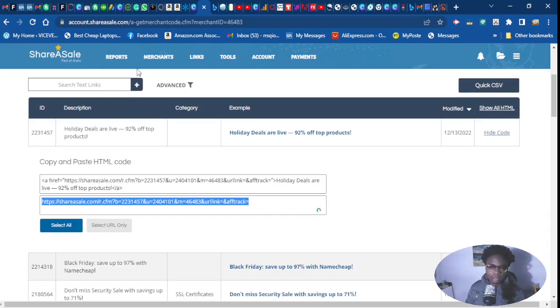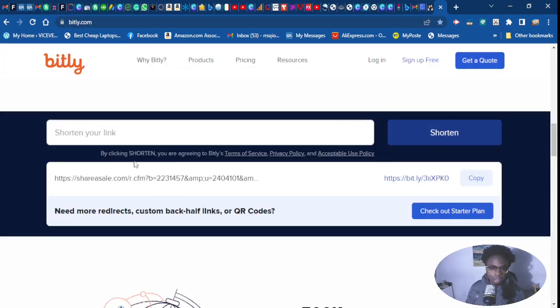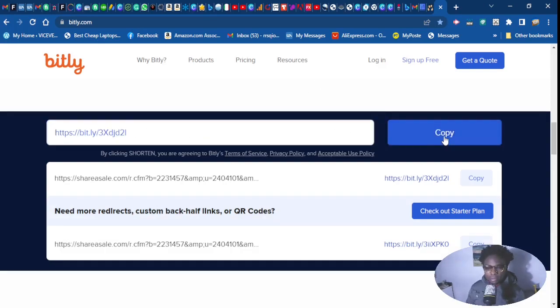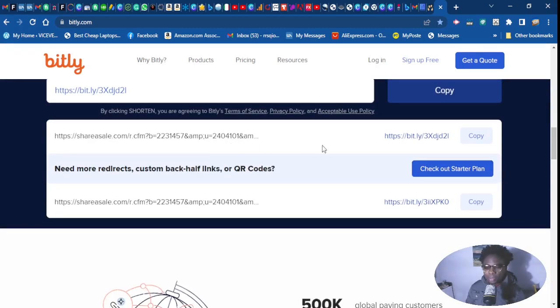Let's shorten it. It is too long and ugly. Google does not like such a link. Let's shorten this link here. So you want to press shorten, and boom. Now you get it. This is the link right here. So now you can use this link without any issue at all.